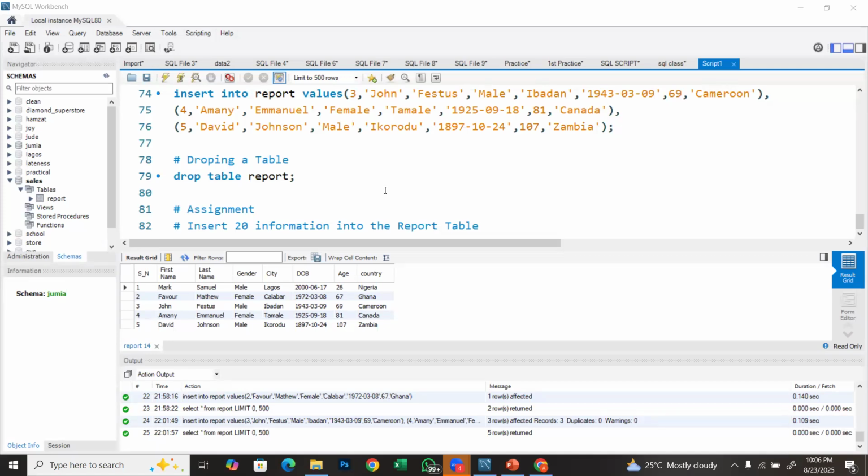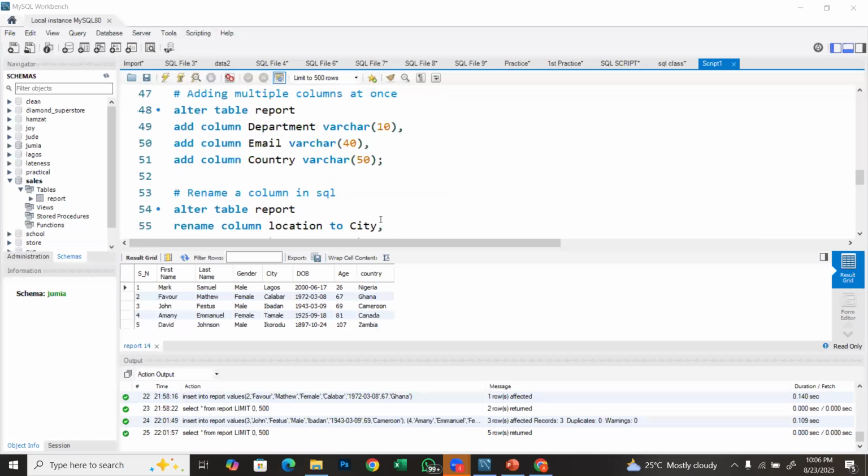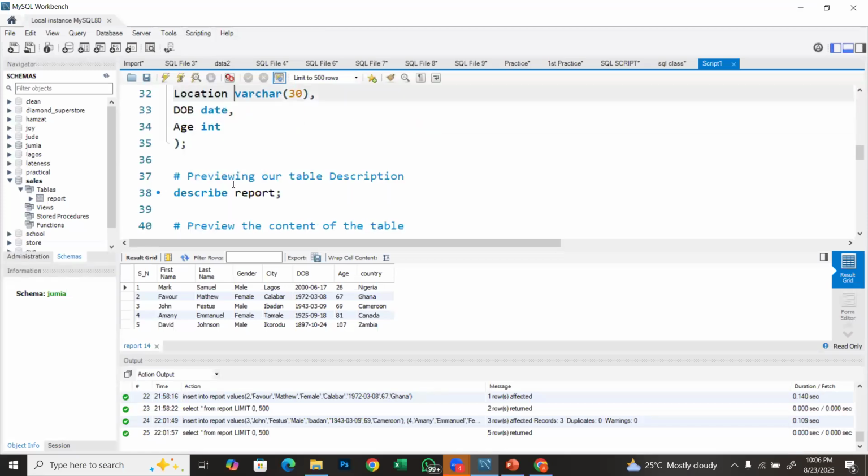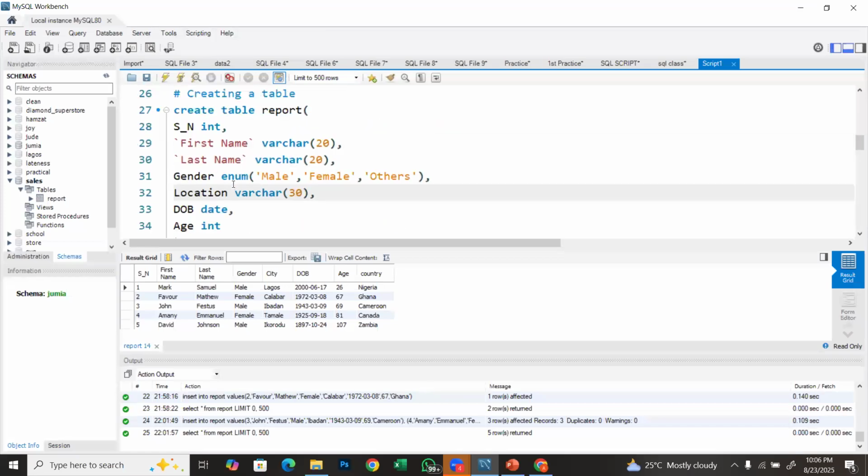I wrote the S underscore N int and comma, but it's telling me that it is not correct, that it is expecting an identifier. I don't know what I'm doing wrong. Are you sure you did the same thing I did? Yes. Check it. Check what you did.